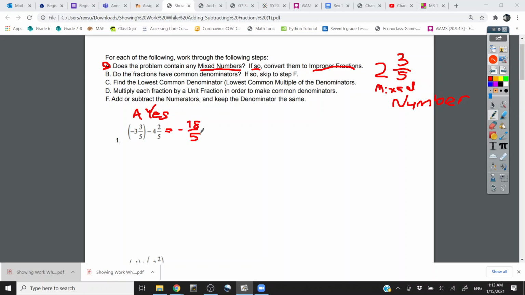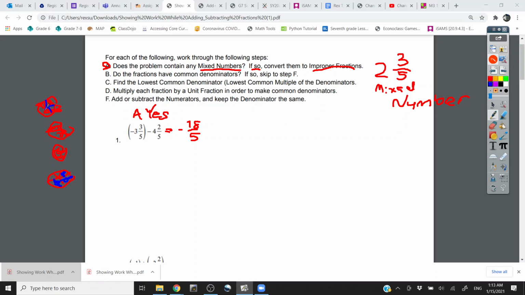If you're unsure how I got that, I'm thinking we have 3, 1, 2, 3, and 3/5. So there are 5 chunks here, 3, 4, 5. These circles are filled in completely because that's 3. And this one also filled in completely. And then this last one, we have 3/5. So one piece here is filled in, one piece here is filled in, and one piece here is filled in. But we just have 3 of those 5. So if I want to make that into a fraction, I need to make this fifths.